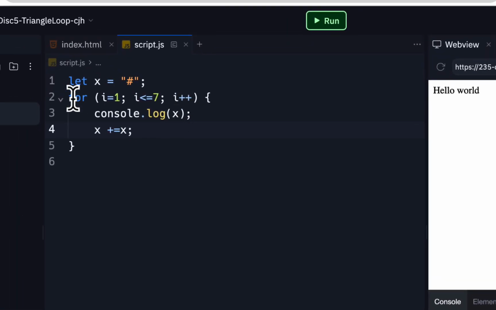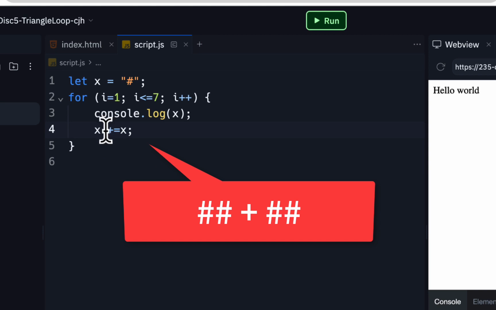Now, what's happening here? Well, if you think about it, it's going through here the first time, and it's saying, okay, log x, and it's putting a pound sign. Then it's saying x added to itself. And then it's going to go through and print that out. And it's putting pound sign, pound sign. And then it's saying take x and add it to itself again. So this time, because x got reassigned as added to itself, it's now saying pound sign is going to be added to pound sign, and then it's going 4. And it's going to keep doing that.